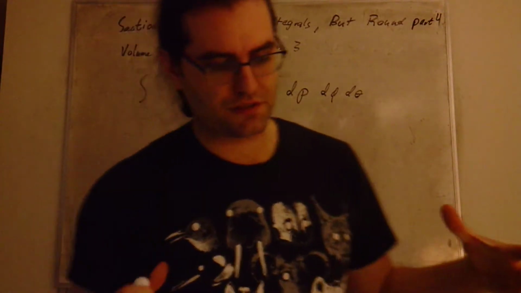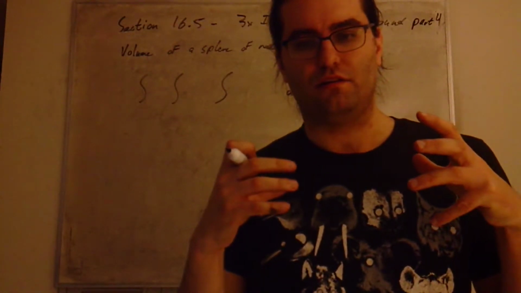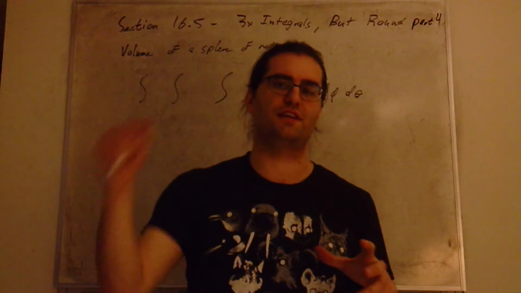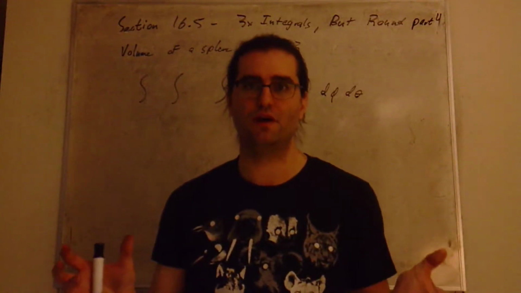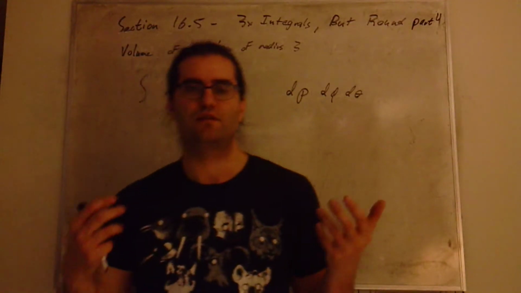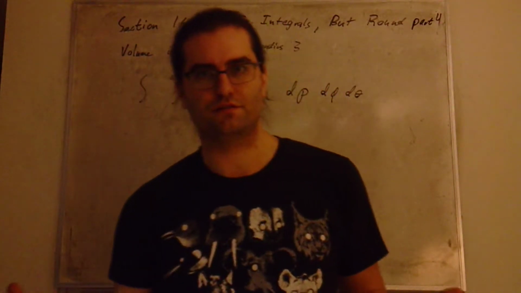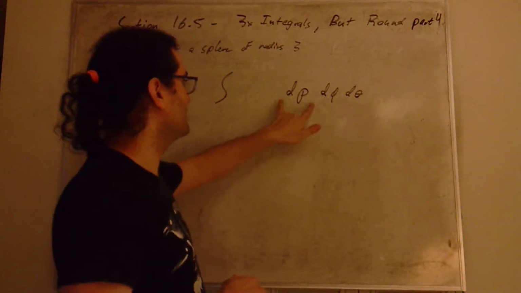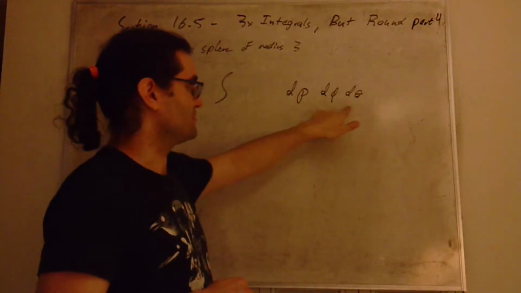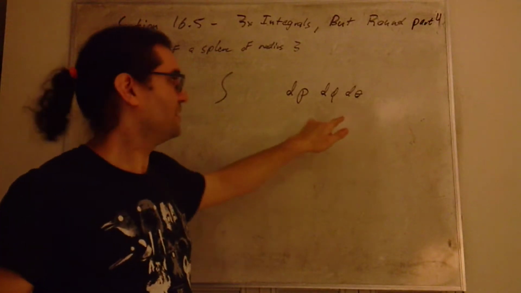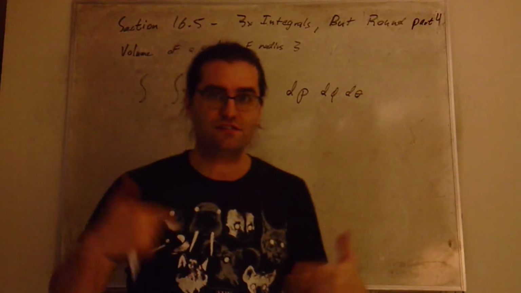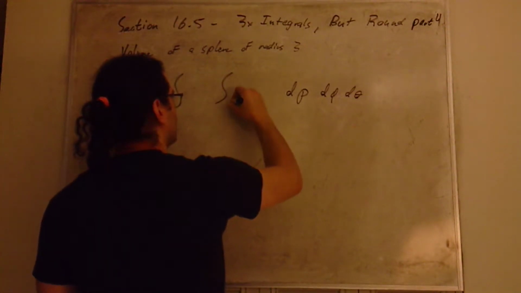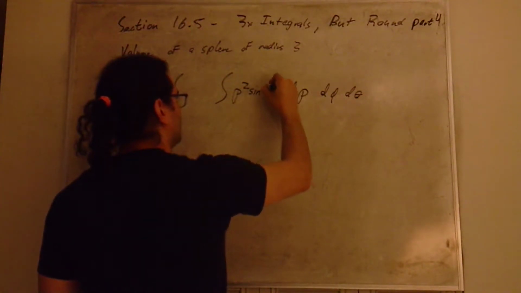Remember, in polar coordinates, we said that the area isn't just dr d theta. We needed to add extra things into that piece so that we had a proper area, and we ended up with r dr d theta. We have to add extra stuff to spherical integrals as well. Only one of these things actually has dimension. These two are directions. They're not going to help us out with anything. So we need to add at least 2 more dimensions to this to get a volume. And it turns out that what we add is rho squared sine of phi.